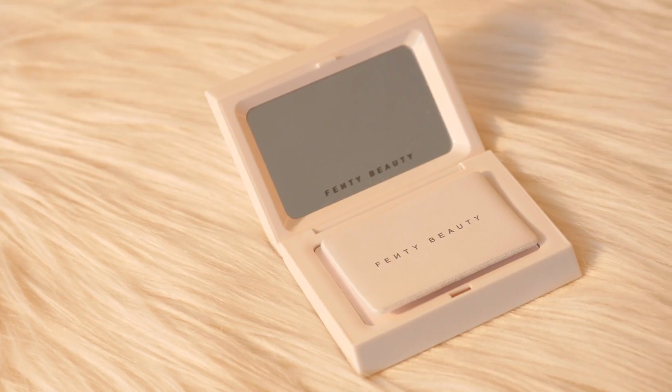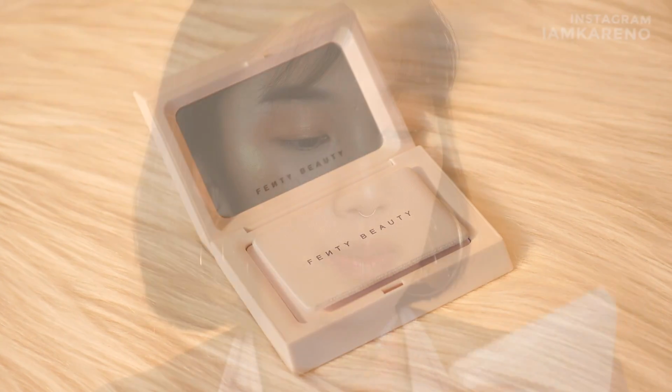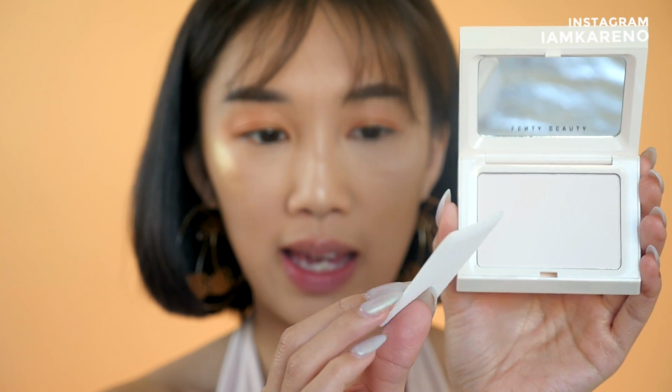The next product I got in the bag is the Invisimatte blotting powder in the color Universal. What that means to me is that this is basically their translucent powder. Okay guys, look at this packaging once again. It's so unique. You have the same finish as a highlighter. When you open this product up, you'll see that you have a nice soft film to protect your product, and it also comes with a little sponge that says Fenty Beauty on it.